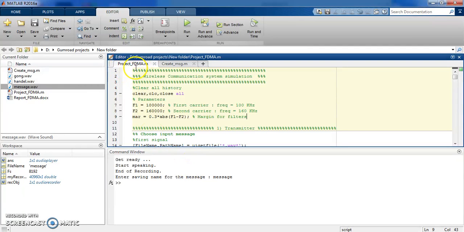Let's start to use our communication system. Why do we call it FDMA here? Well, this is a scheme of transmission, which basically means that you have a channel and you divide this channel into sub channels, and you put every signal in its own sub channel. So you have two carriers with slightly different frequencies, and you put each message on a different carrier in its own sub channel. Then you add these two signals and make it one, of course with different frequency components, and then you separate it again at the receiver. We're going to see this in our simulation. This is called the FDMA scheme.